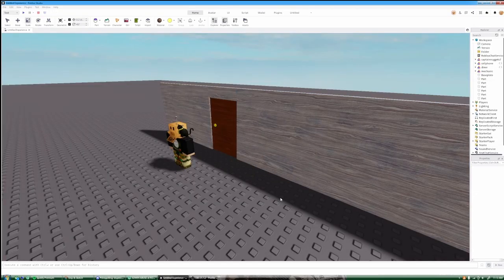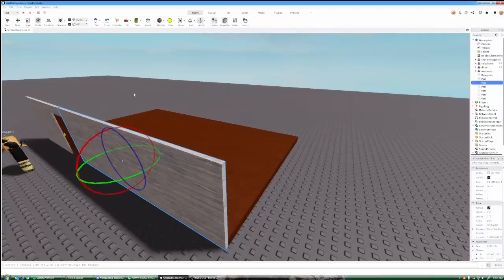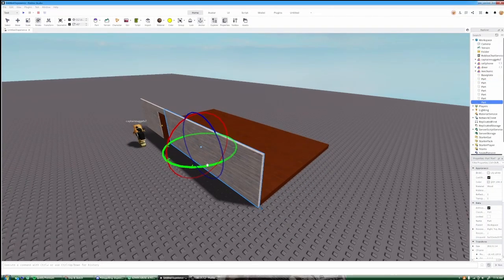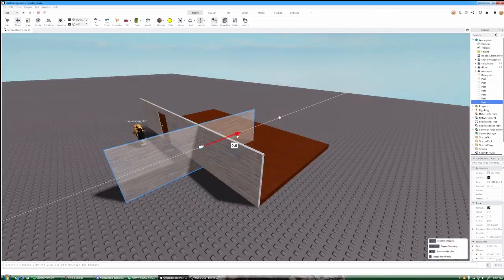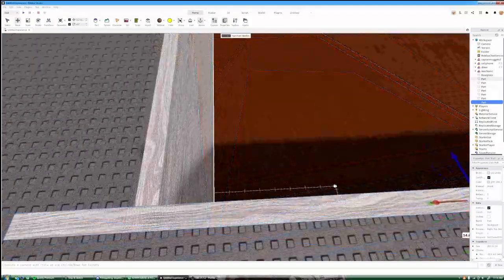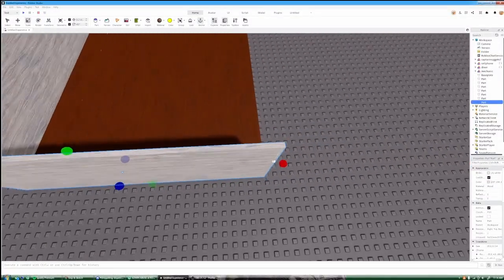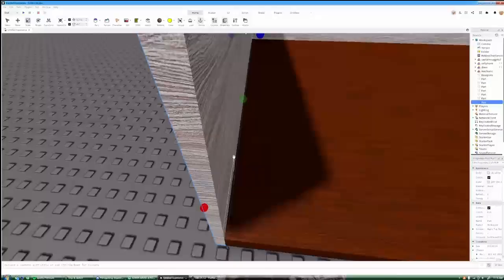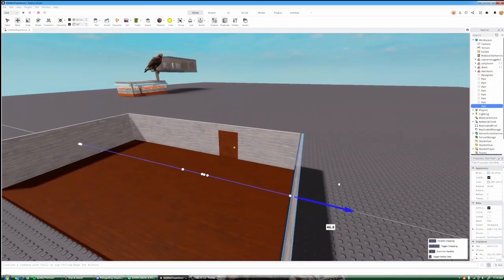Alright, next, we will take this wall, we're going to Control D, then we're going to rotate it to make our second wall. Now this may confuse you, but it is okay. Everyone starts at different points in their life. Aristotle said that. Then you size it up to make it fit the perimeter, and then you do the same thing, Control D, and then you move it on the other side of the house.